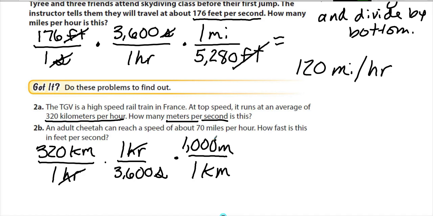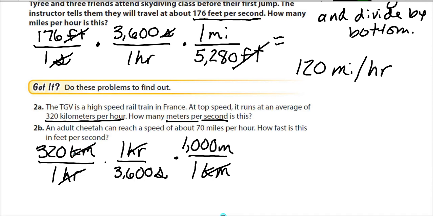Okay, so let's start canceling here. So now with my kilometers on the bottom, that's going to cancel these out and these out, all right? So it's the same process. You're going to multiply your numbers on top, and then because there's only one number left, besides 1, of course, on the bottom, we're going to divide by that. So we're going to have 320 times, the 1 doesn't count, so 1,000. That came up to 320,000.